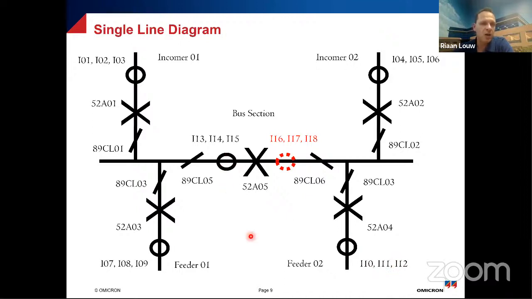Then in my relay logic, I have taken all these current CT inputs into the relay. They've been wired to the relay and they've also been used in the logic, as well as these statuses for the disconnectors, as well as the breaker. In my logic, I've also defined the coupler security to then negate this CT so that this CT is looking at this side of the bus bar as bus bar 1, and it's looking at this side of the bus bar as bus bar 2.